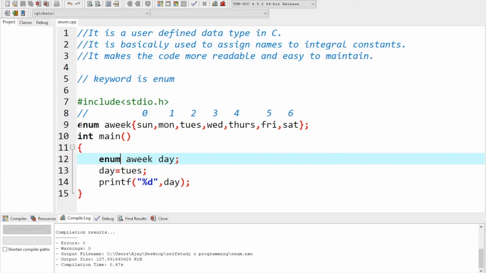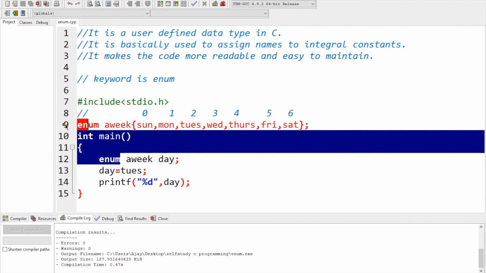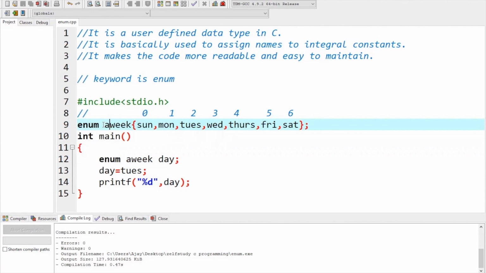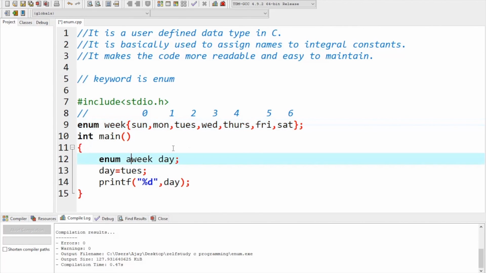It will search for enum, and it will see, okay, enum week. You can understand in simple English, right? So it will search for enum, the name is week. The enum name is defined as week by the programmer, and he has given some values inside the enum.